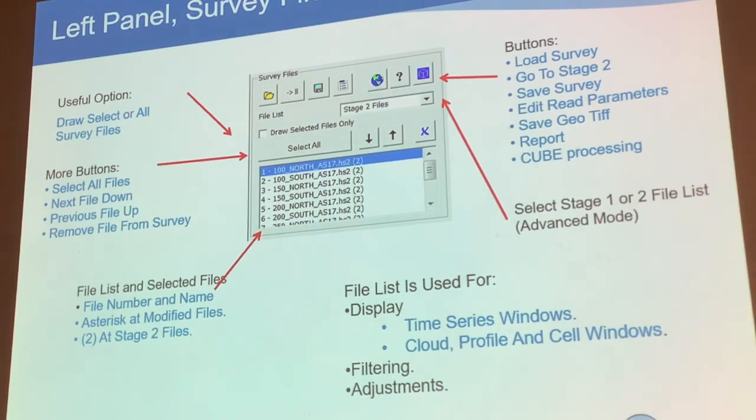Okay, over here, wait, I'll just show you. Over here, when you see this arrow, it's important you see, is this stage 1 or stage 2? Sometimes when you load the file, you won't see anything. You'll just see the navigation, but there won't be any data because it's in stage 1. Stage 1 is only for filter checking. Once you move to stage 2, which is here, when you press this, it will go to stage 2.